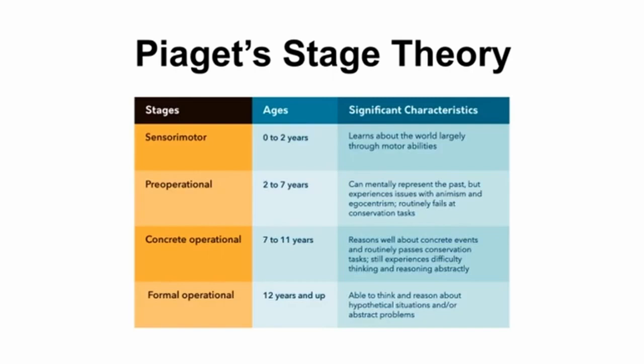There may be a slide for this later, but one of the tasks that always sticks out for me is this: for a child in the concrete operational stage, you say you're going to give somebody an extra thumb. So somebody has 2 thumbs and 4 fingers on one hand, where would you put the thumb? Concrete operational children would think that's an absurd question. That's not something that can happen, so they wouldn't have an answer.